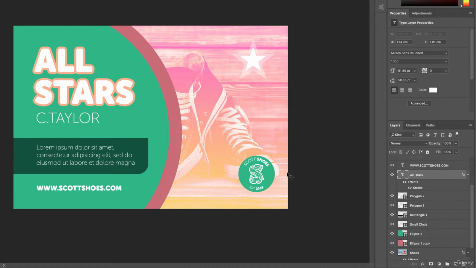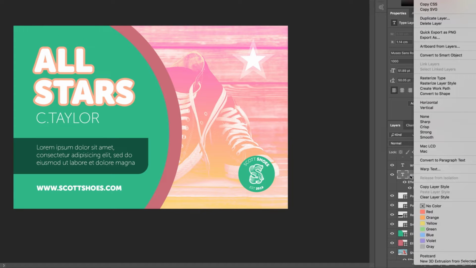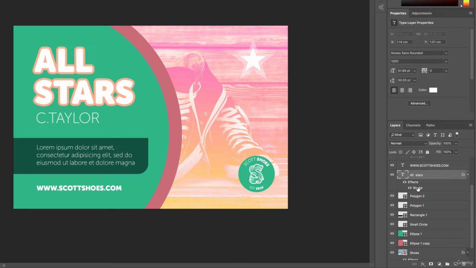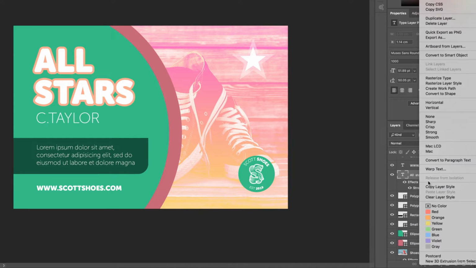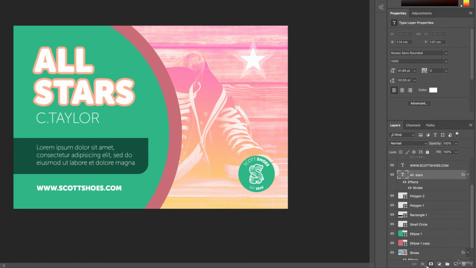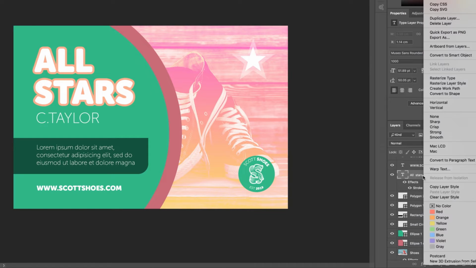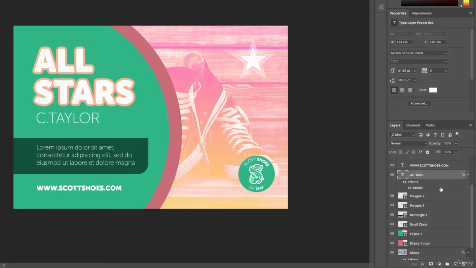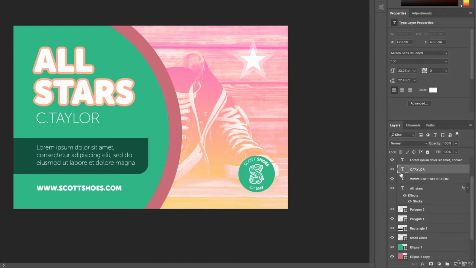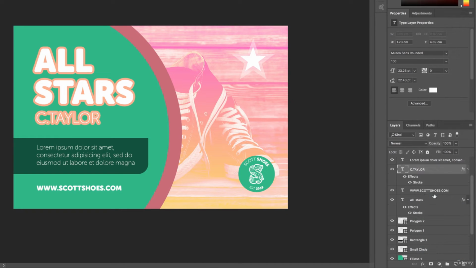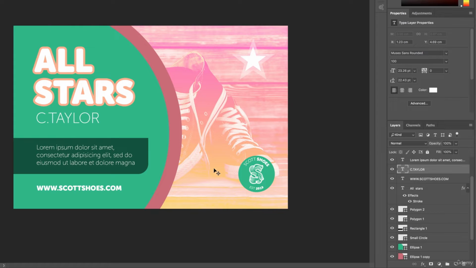Say you really like it and you want to do the same thing to the C Taylor here. What you can do is right click the layer. I'm right clicking the word, not the icon or anything else, just the word All Stars. Right click it, and there's this one here that says copy layer style. That's what these things are called. This little button down the bottom here is called a layer style. All of these are layer styles. So right clicking it and saying copy layer style, I've copied it. I can find the C Taylor layer, right click it and say paste layer style. And along it comes for the ride. I don't like that, so I'm going to go to edit undo, but that's the way to do that.